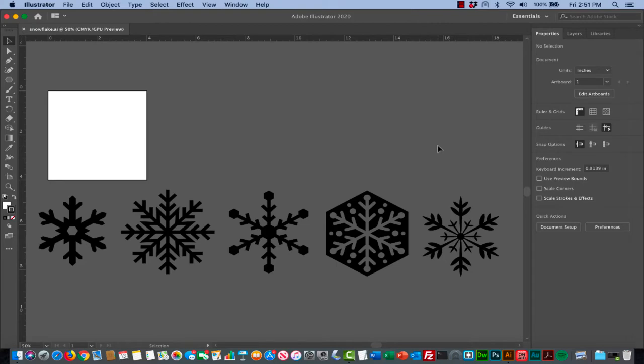And we have to use Illustrator because it's a vector-based program, and the software for the laser uses vector-based software. So we can't do it in Photoshop because that is pixel-based. So here is an example of the five different snowflakes that we're going to make today. And I just wanted to show you that before we get started.